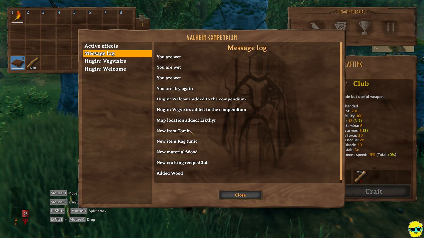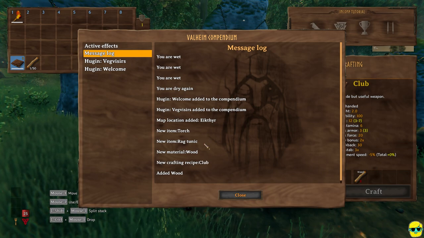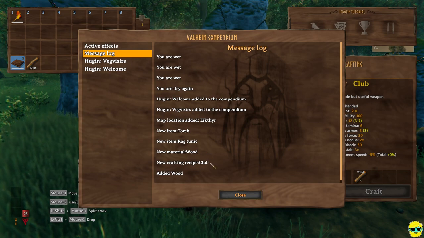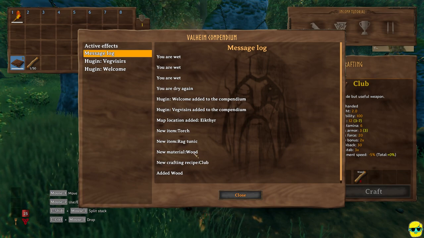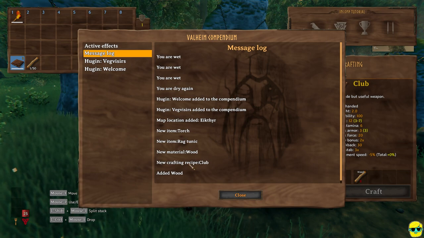all about these items that I already have, which is my torch, my rag tunic, the material wood that I gathered, and I got a new crafting recipe of a club. And then it said you added wood. So, for example, the reason I show you this is because it flashed all 4 of these things at the same time on the screen, if I'm remembering correctly. It might have only been 2 of them, but it was more than 1.